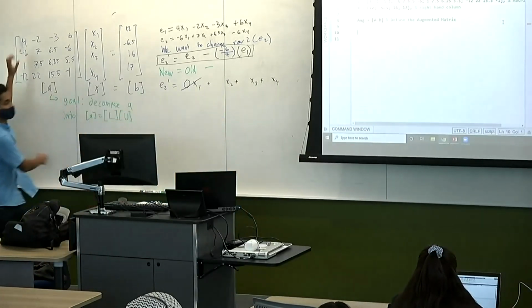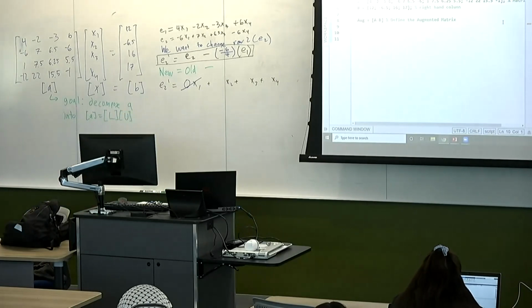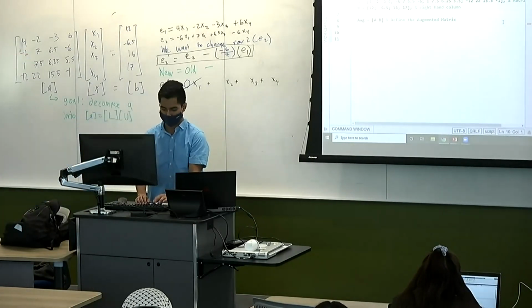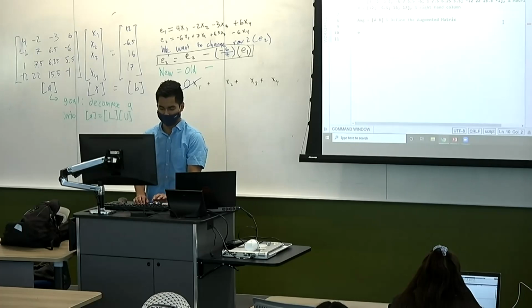So let's do one element at a time. We know we can do the whole equation, but let's do one element at a time. So we have this minus 6. So we're just going to call this E2 of 1.